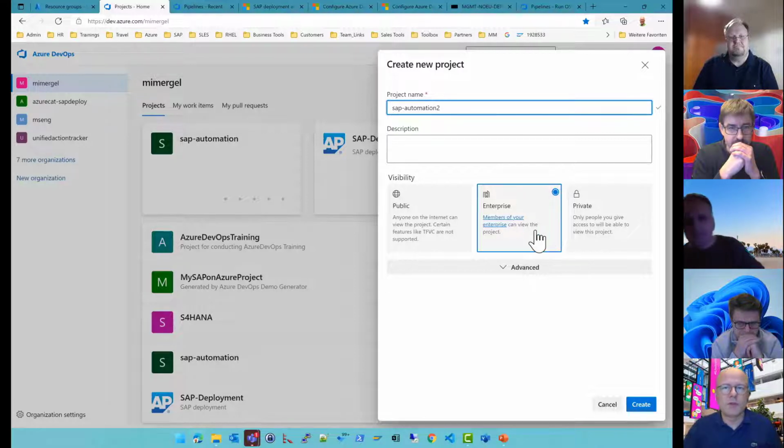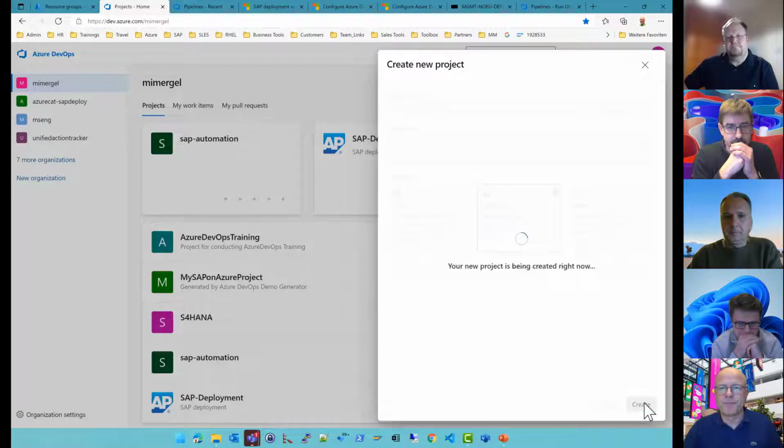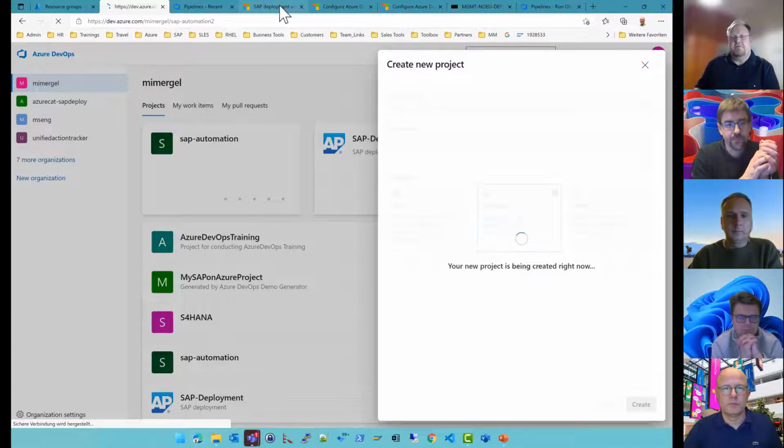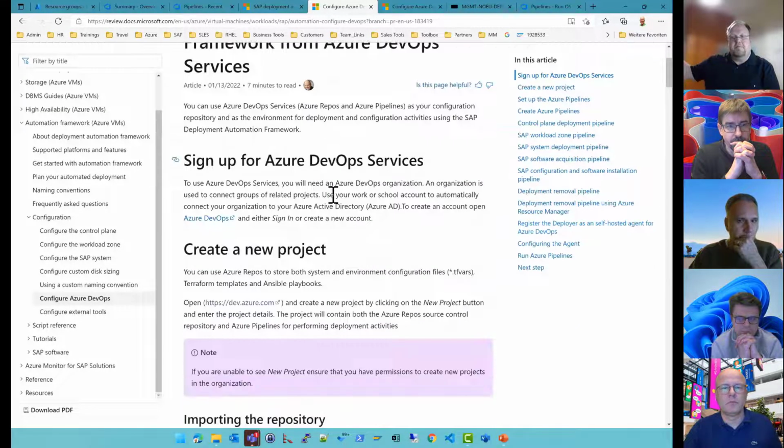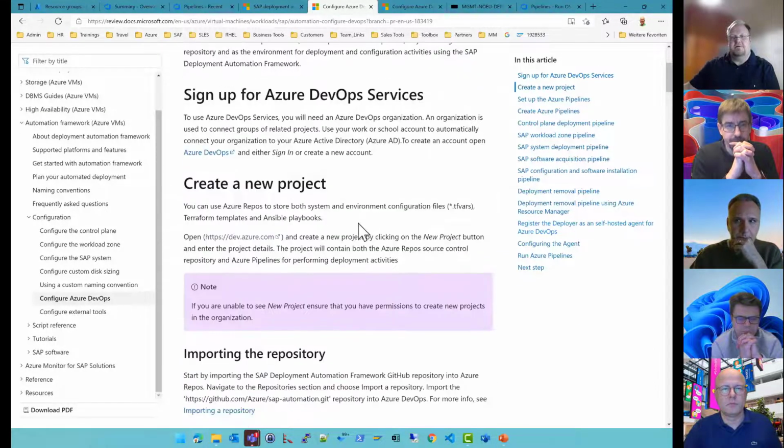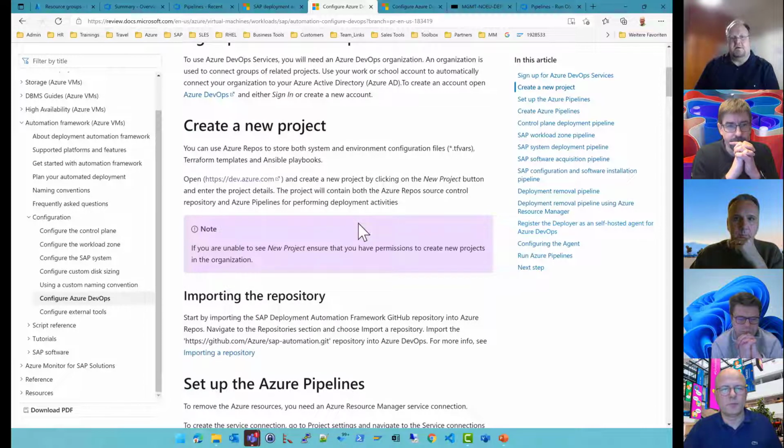The most common use case will be enterprise, so that the one setting up and colleagues can actually work with it. Yeah, and the nice thing with the enterprise approach is that this is actually then tied to your Azure Active Directory tenant. So you can just invite people the normal way. And it's more secure in the sense that it's not publicly open to anyone on the internet. So it's protected by Azure AD authentication.